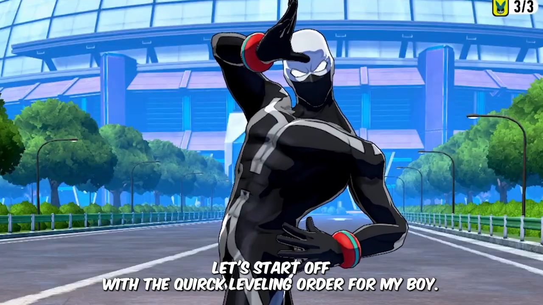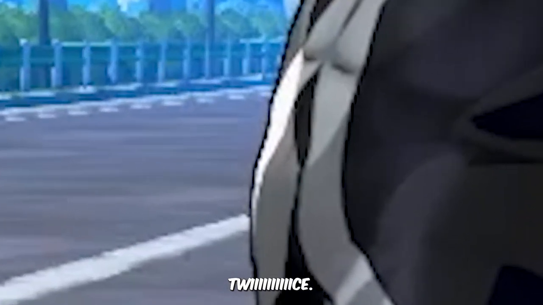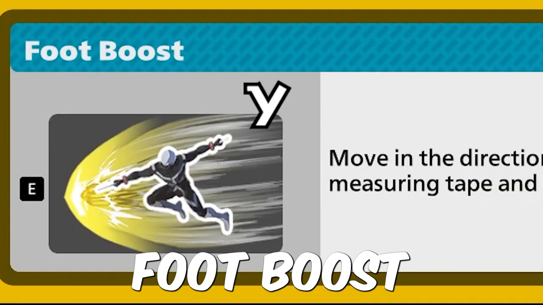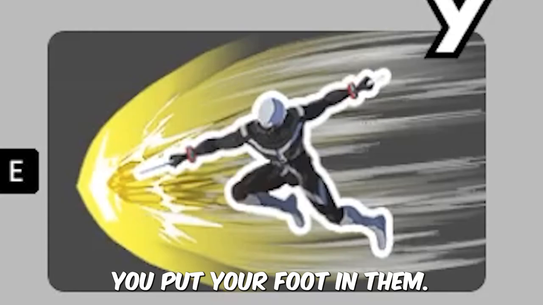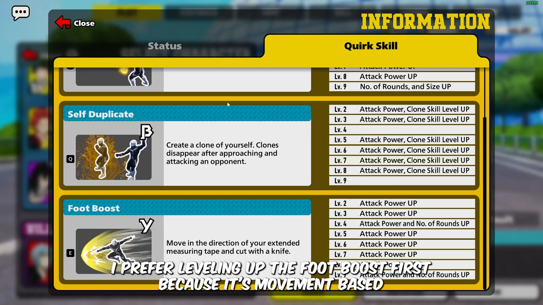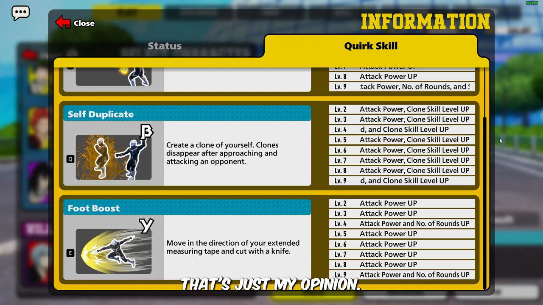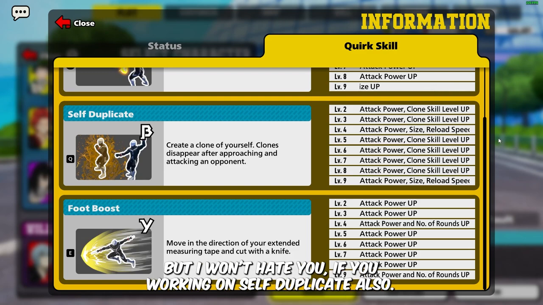Let's start off with a quirk leveling order for my boy Twice. Your two most important quirks are going to be your self-duplicate and your foot boost. You put your foot in them. Me personally, I prefer leveling up the foot boost first because it's movement-based and you always want to get your movement up first. That's just my opinion, but I won't hate you if you work on self-duplicate also.